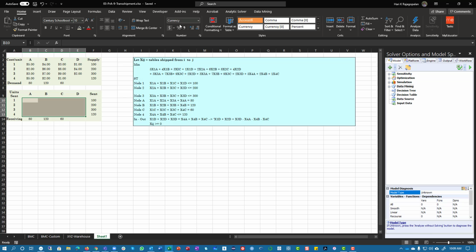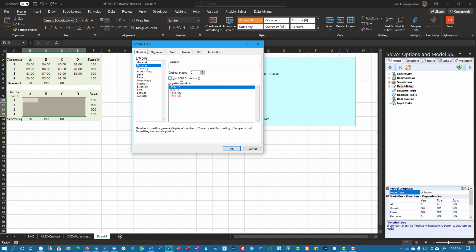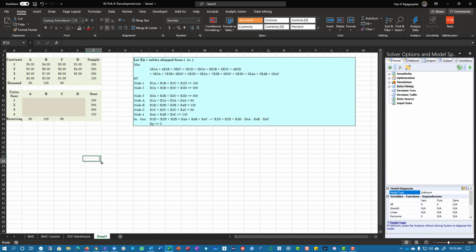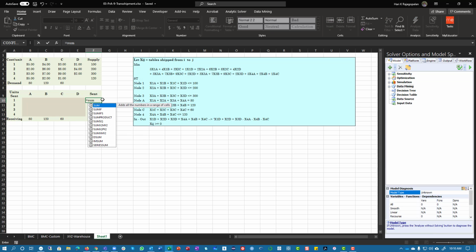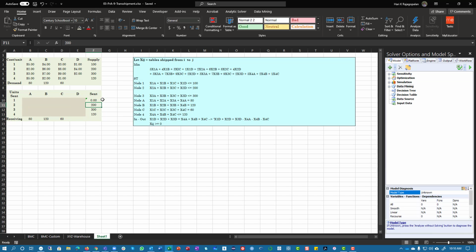So let's change this number. Never forget to color code and format, so important. So here we are going to do sum, and these will be copied down here, right?